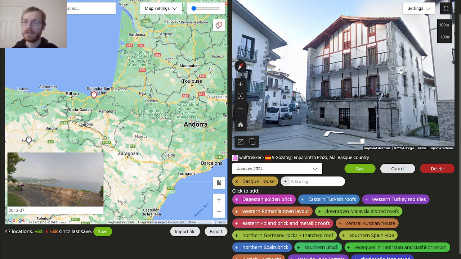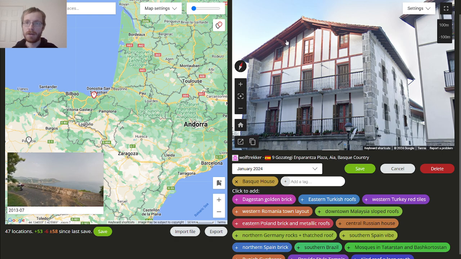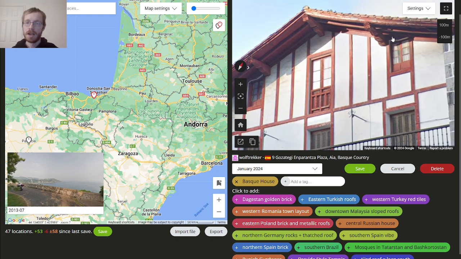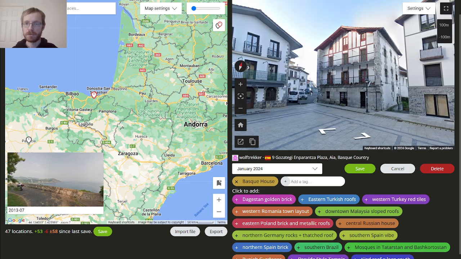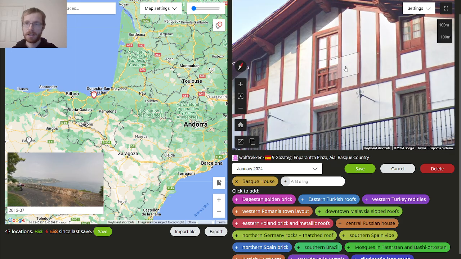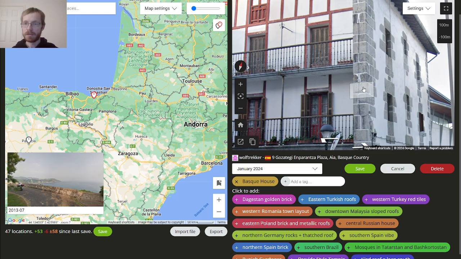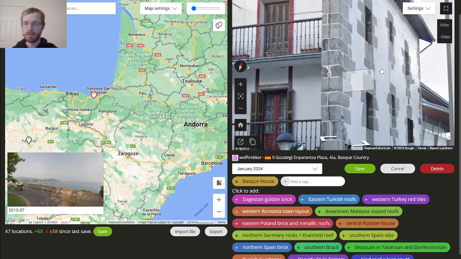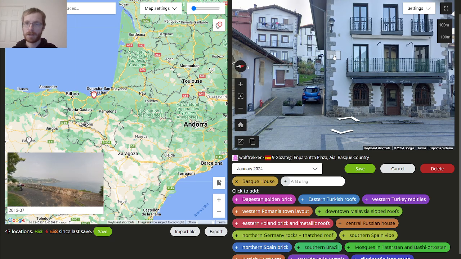This is a very good example of Basque architecture. Main features to look for are these low slanted roofs, timber framing, often with red paint, or other colours like grey or green. And these stone bricks in the corners and around the windows. Again, you have these stone bits in the corners, a very Basque thing.